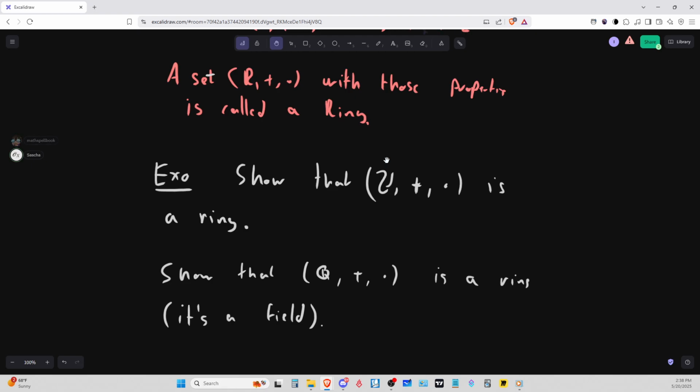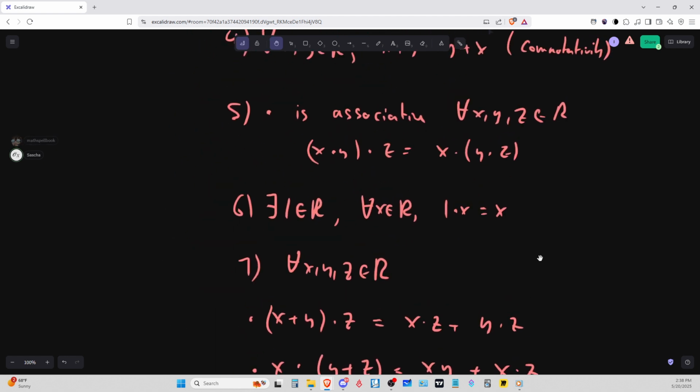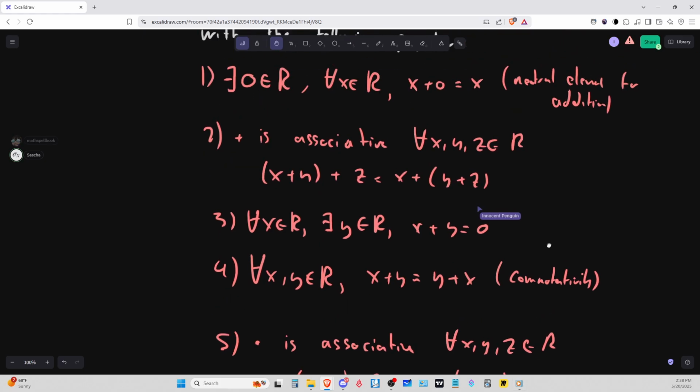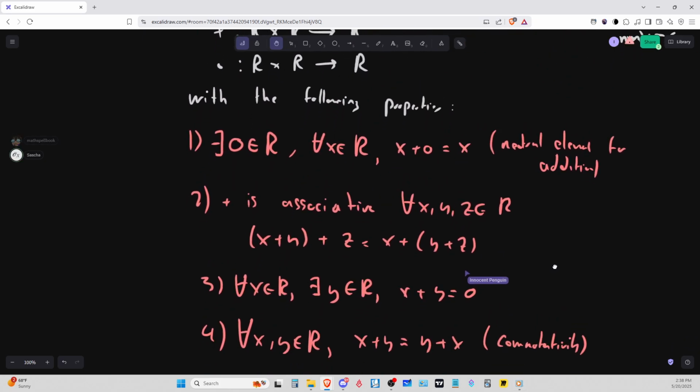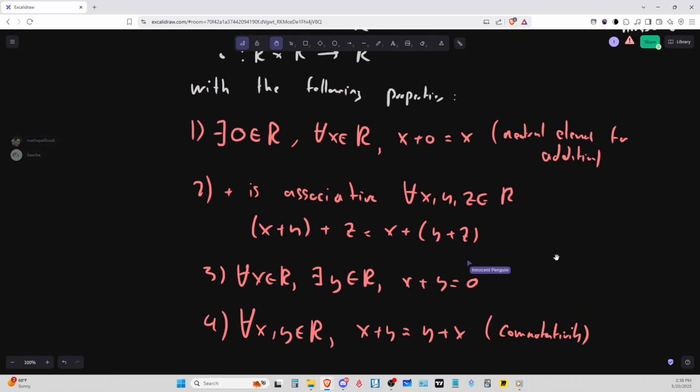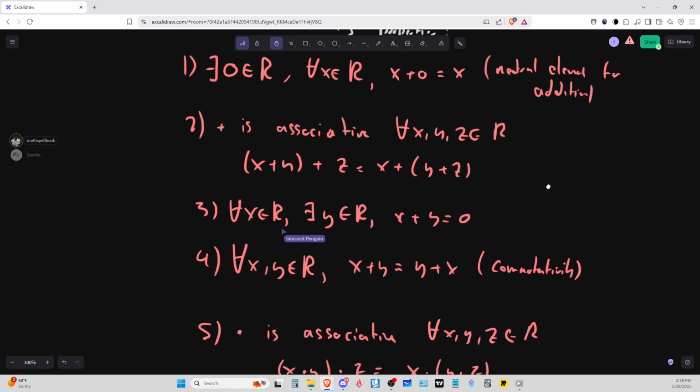So now that we have rings, maybe we can reflect a little bit about the axioms. Right now I just wrote some logical symbols and we were very formal about it. So maybe we can now have a more casual discussion about the axioms. So as I said, the first axiom basically tells you that you have a neutral element for addition. The other one is associativity, which just means that adding things together is not a pain. It's symmetric on both ways in how you do it.